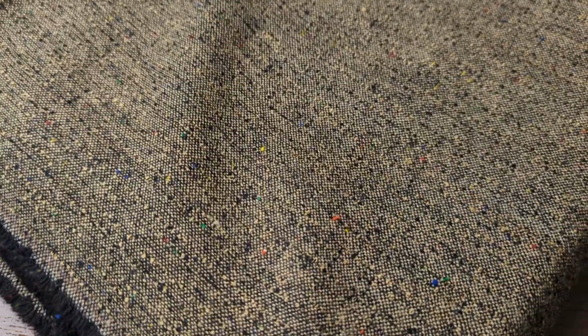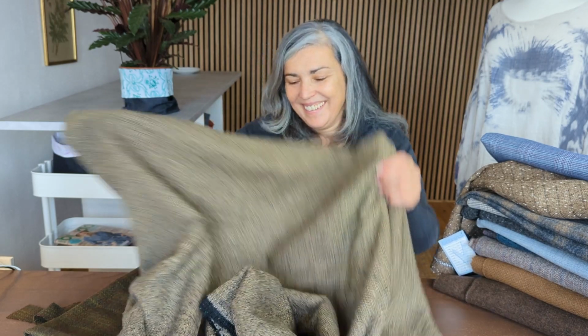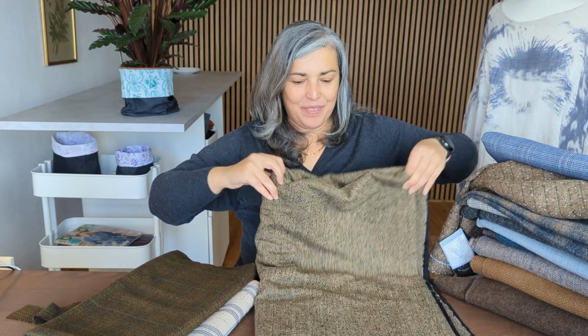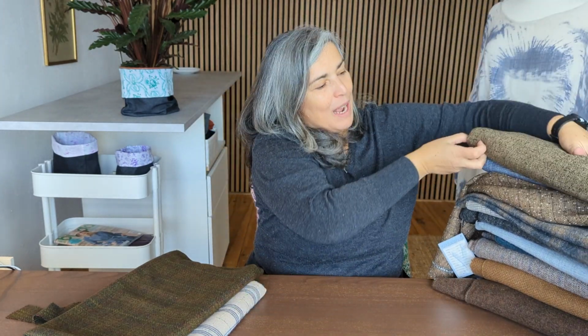I bought this originally thinking of making a coat for myself, and I might still do that. I might still look for a nice pattern to make a coat with it. This is absolutely gorgeous, and I'm very happy to have it in my stash.